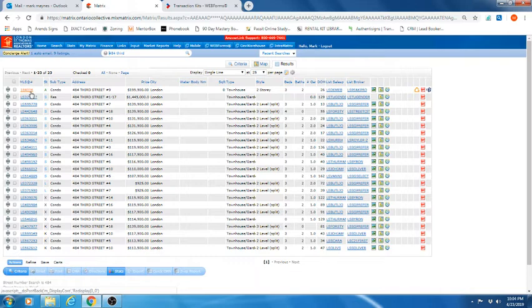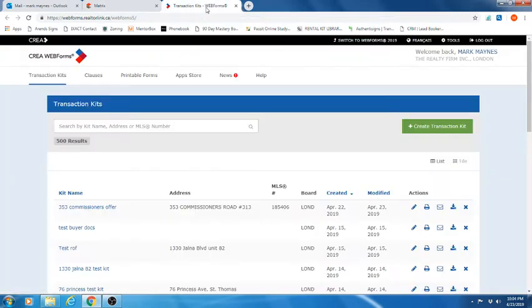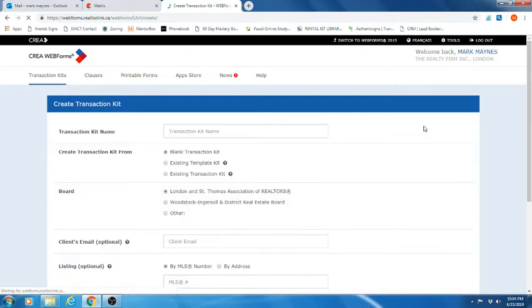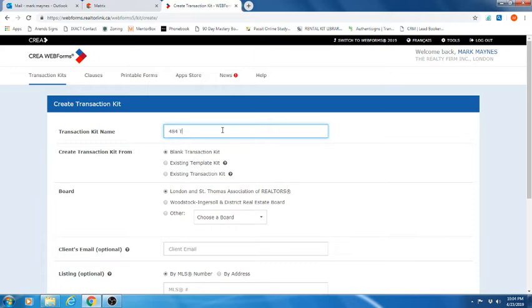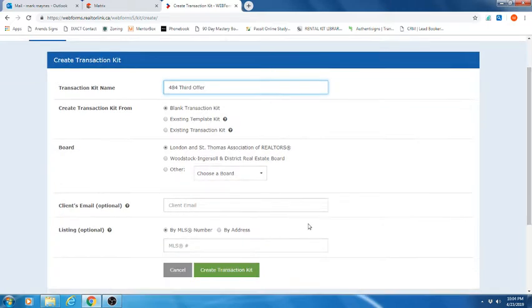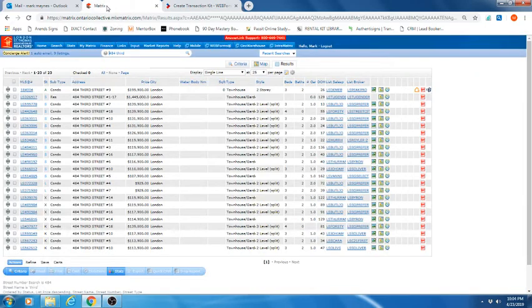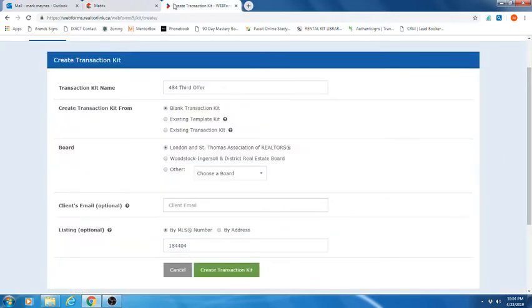So first things first, we're going to look at the MLS number. We're going to start a transaction kit. So for this one, we're going to put 484 third offer. Just going to double check that I got that right.